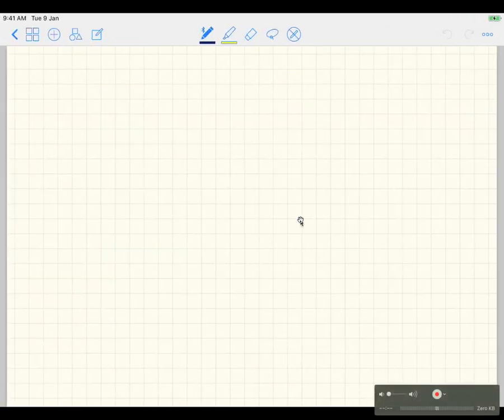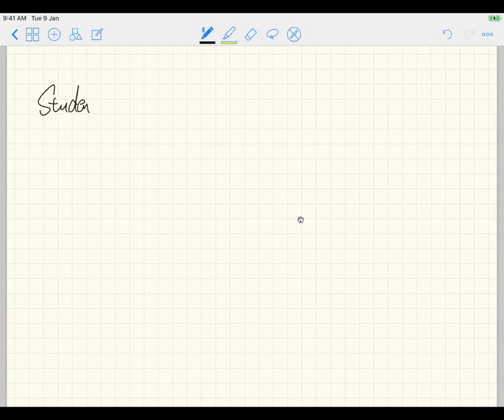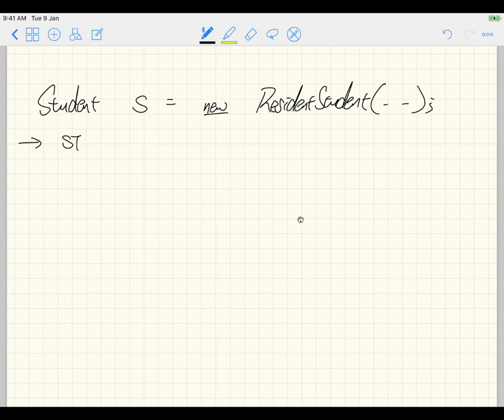Let's see this. If I have Student S is new ResidentStudent, something over here. So now what does that mean? After this line, let's think about what's the static type for S and what's the dynamic type for S. The static type never changes.